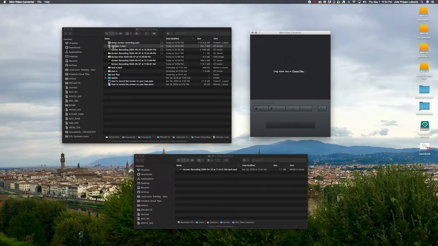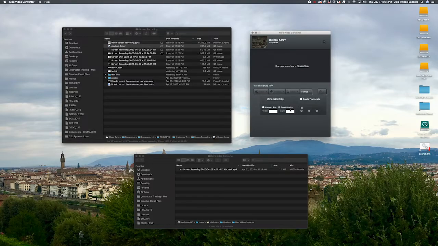To add it to the queue, you just drag and drop it right into Miro Video Converter. And there's a couple of things that you're going to want to select. So you select the Format tab, Video, MP4 format. And if you want to compress this or create some additional custom sizes, like perhaps I've got a 5K display here, so this is probably quite large. Maybe I want to resize this to a maximum width of 1024.